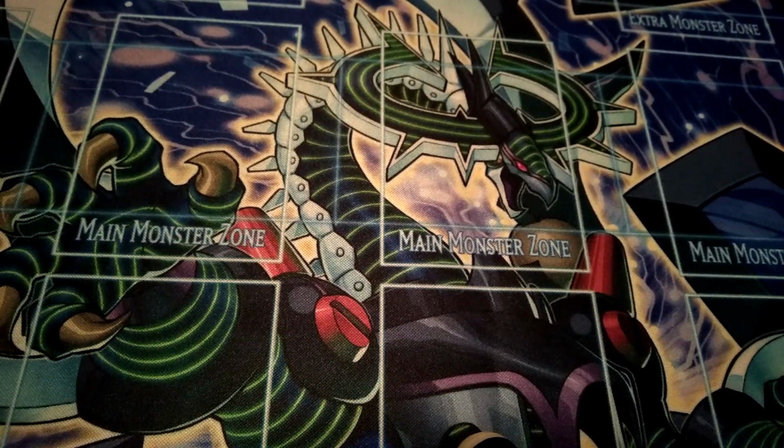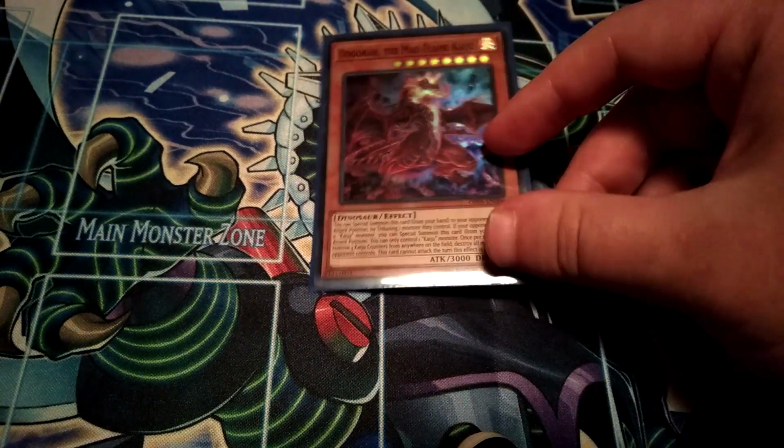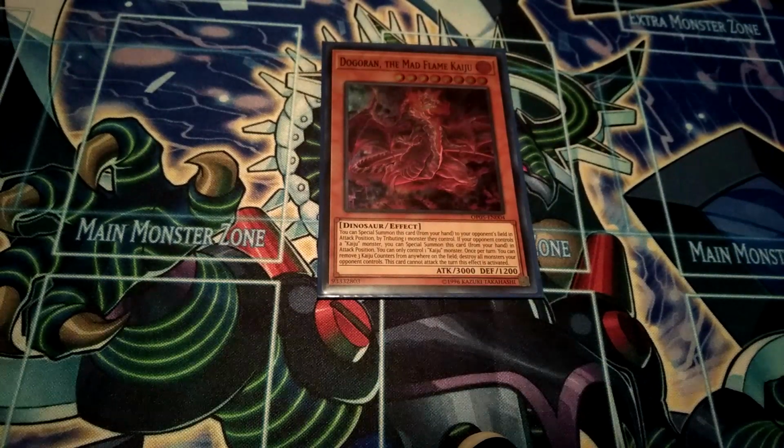Then I use one Dogoran, the Mad Flame Kaiju, just in case I have to go second. Just something to keep in mind, of course. This is the going first variant of Dinosaurs, actually. With True King, the goal is to make a really amazing board first turn, and the reason I decided to go for the going first version of the deck is that I don't own cards like Evenly Matched or Lightning Storm that would be pretty essential for a going second version of Dinosaurs. So I think going first strategies in this case are better for me, at least.